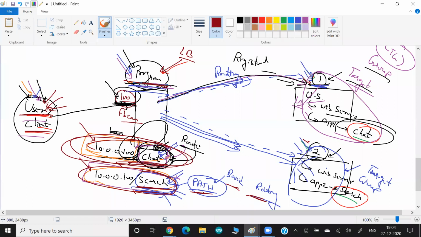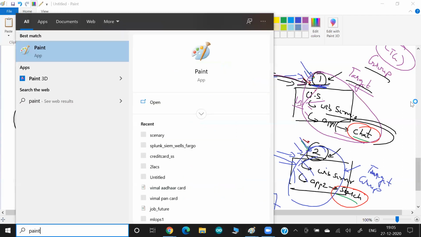Technically, in AWS, if you use ELB as a load balancer, ELB has a feature for path-based routing. And guys, if you remember, this diagram is a little bit the same as yesterday's diagram. But the difference between this diagram and yesterday's diagram, if I very quickly draw the diagram I drew yesterday, is to give you a very quick comparison.